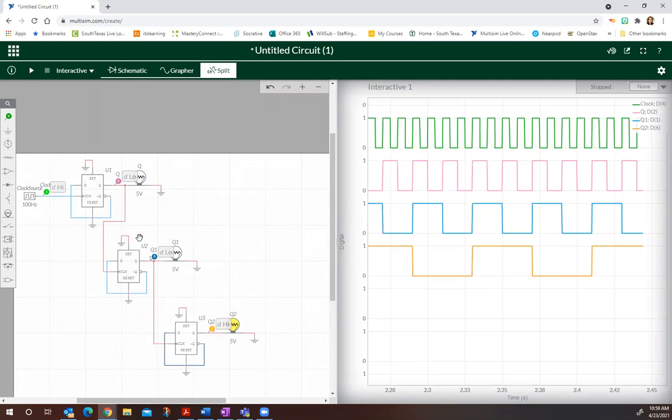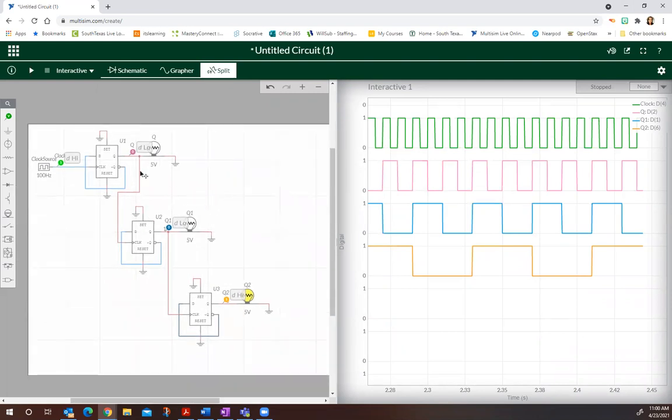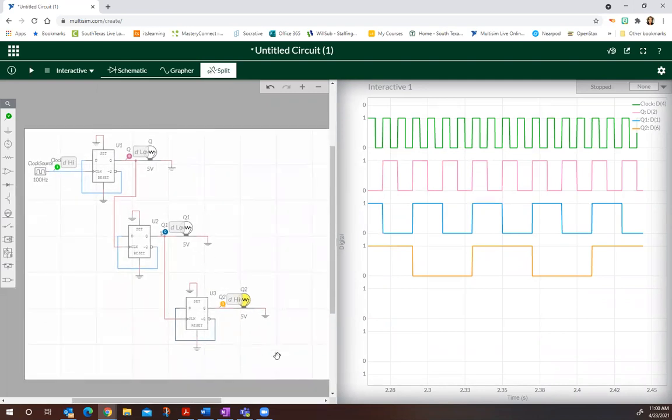So here I have a flip-flop, and I'm using a D flip-flop. You can do this with a JK or a D. It doesn't matter as long as it's always just toggling. So what I'm going to do here is modify this to make it look more sideways so that it's not cascading down.